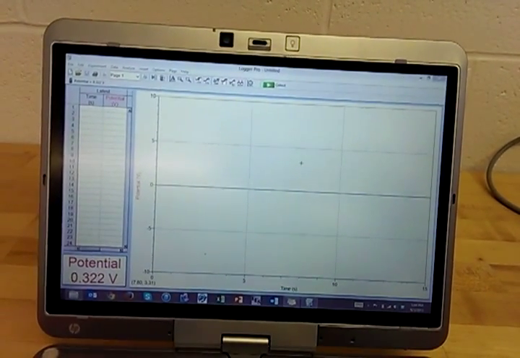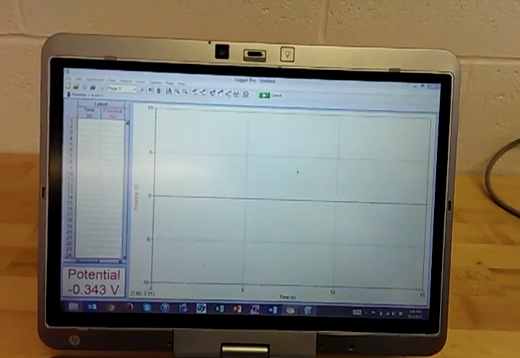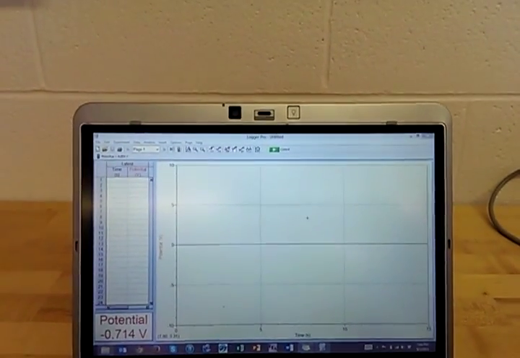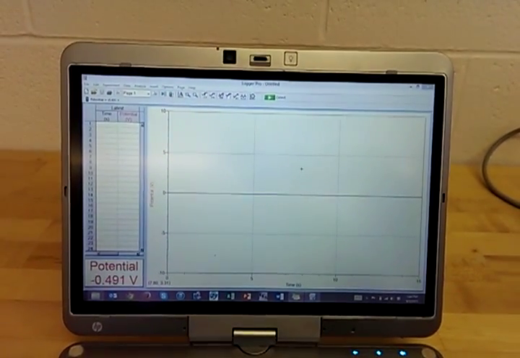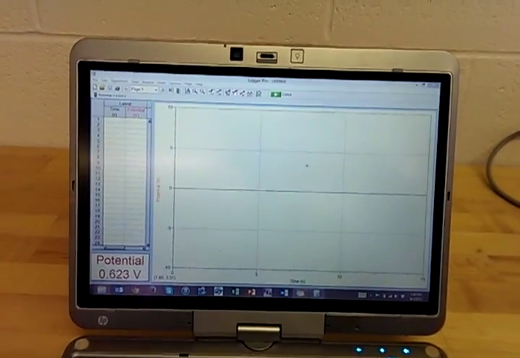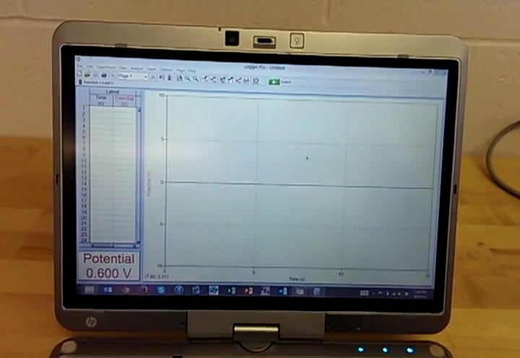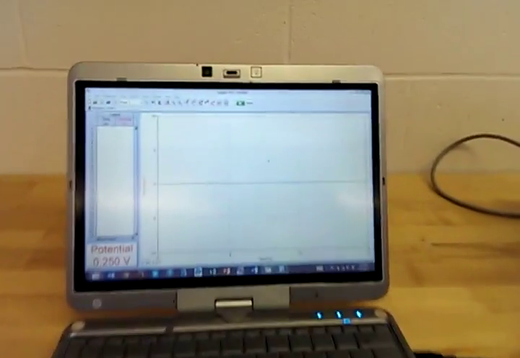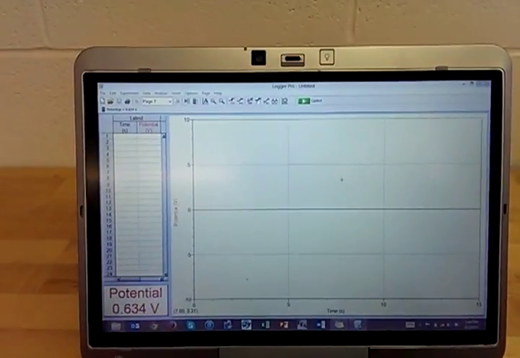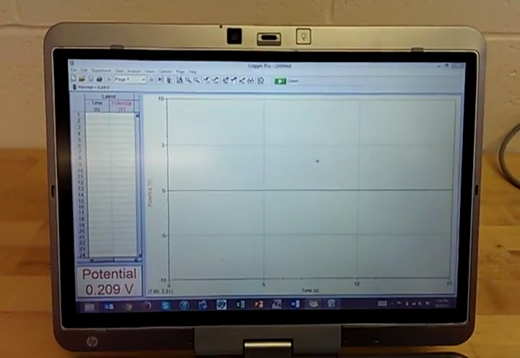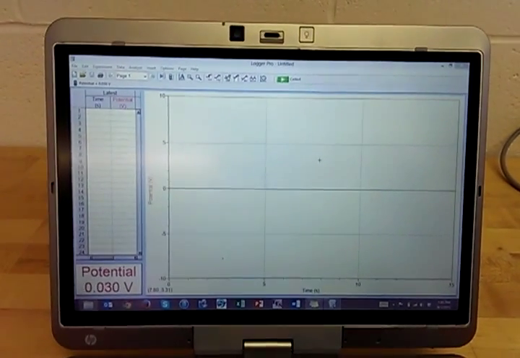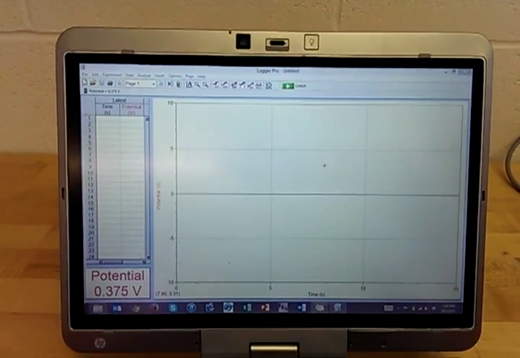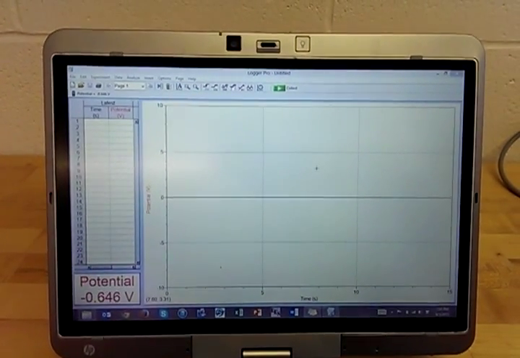When you start to install the software, it will ask you for a password, and I will give you the password when we're in class. After the software is installed and you launch it, then you connect your Logger Pro unit. Make sure this unit is not attached during the installation of the software, so that when you attach it after the software has been installed and you open it up, it should automatically search for the drivers for the data acquisition unit.